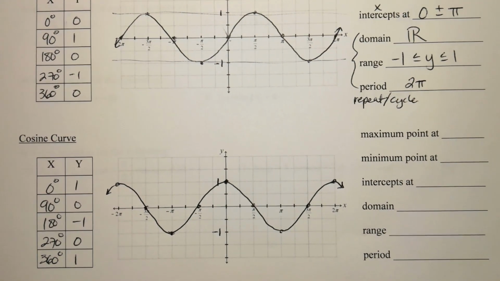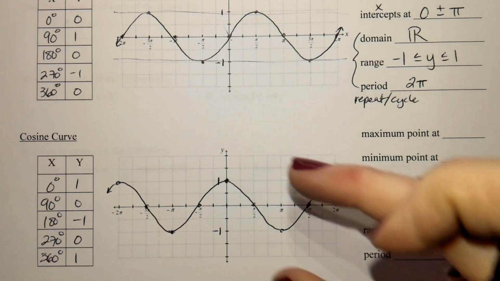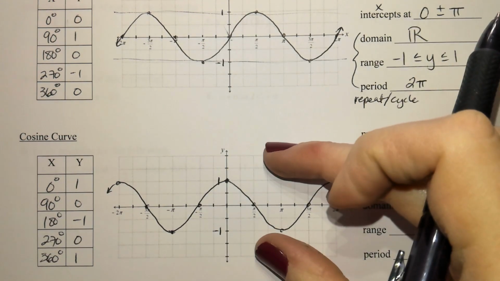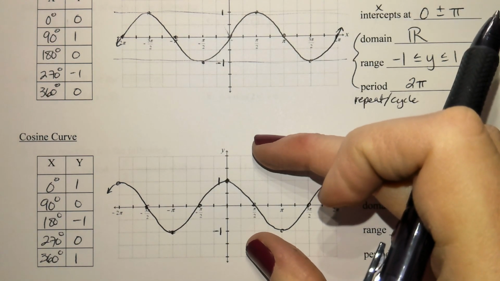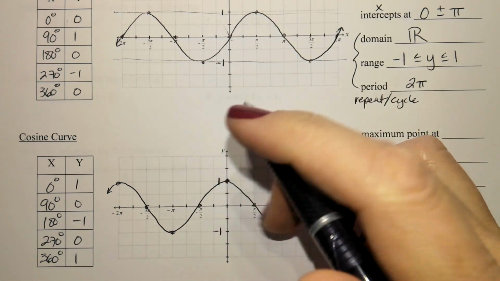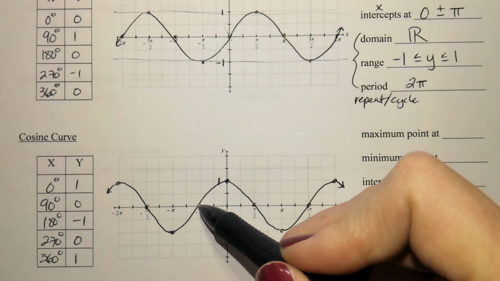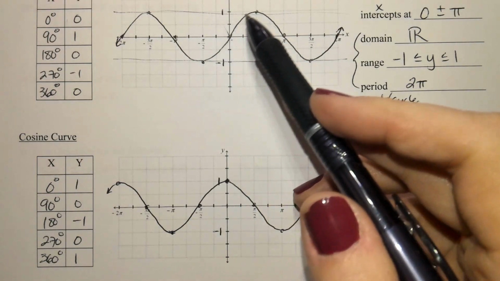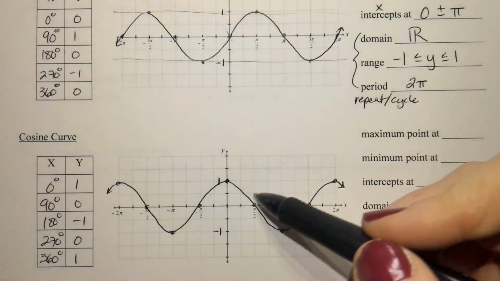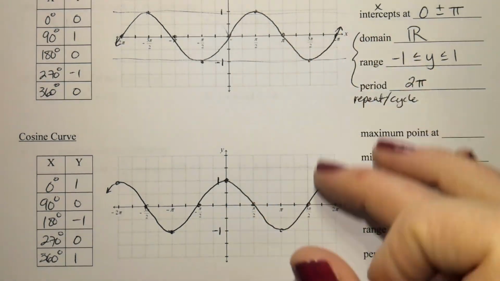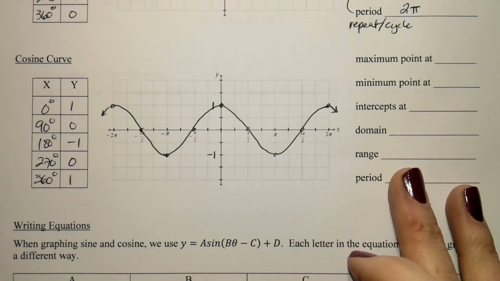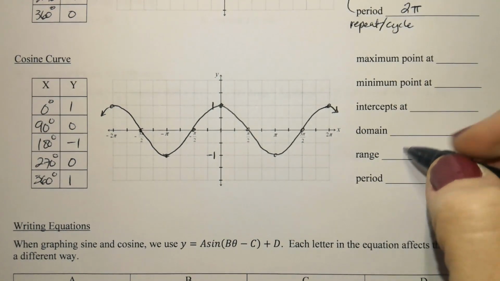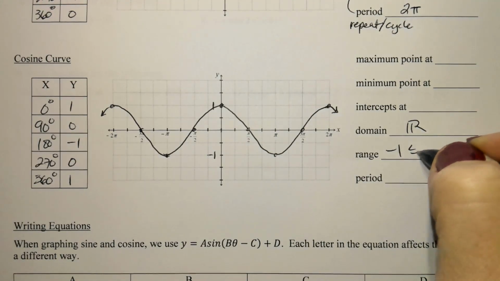And they actually are essentially the same function. One of them is just shifted from the other one. So if I could pick this cosine function up and actually slide it 2 places to the right, I'd have the same graph as that one. If I could move that point over, they'd be the same. Or if I moved that one over, that would be a cosine graph. So they are each other's graph, they're just shifted a little bit. So what changes is the max, min, and intercepts, but the domain, range, and period are the same.